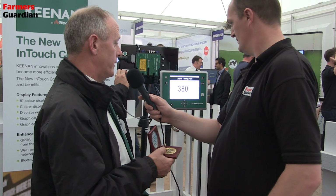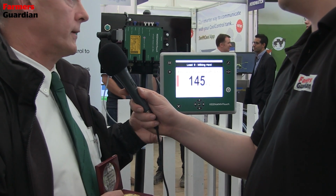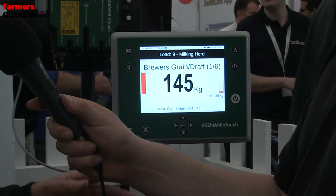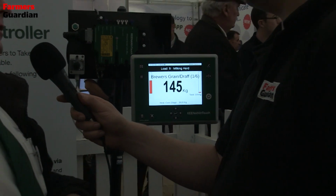So it's 380 kilos of brewer's grain. It's the first ingredient of 6. And as we adjust it and start loading in the real situation, you're seeing that the load is going down. So it's telling you that. It'll also manage the number of revolutions that you should be having to make sure you're getting the correct mix. It presents you with a consistent mix every time, takes out the inconsistencies of someone else mixing it every time, to make sure that you're always going to get the same consistency going through. Hence, you can get a basis by which to measure the performance of the animals, because we're able to compare that back to the milk produced from the animal or the weight gained if it's in a beef situation.